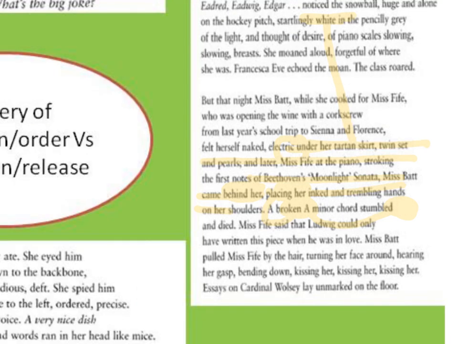Structurally, the stanza then progresses into the private life of two of the teachers, and obviously we have the unleashing of desire here late on in this quote. Just backtracking to an important bit of symbolism there as well, much in the way that we had the brace, which is meant to control and correct and keep things in order. The little mention here of opening the wine with the corkscrew from last year's school trip to Siena and Florence.